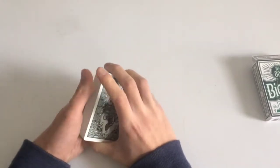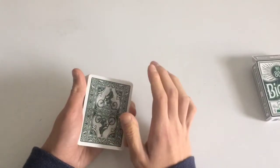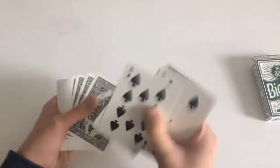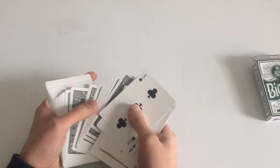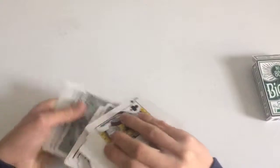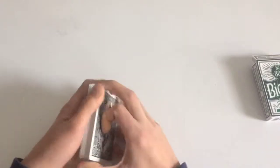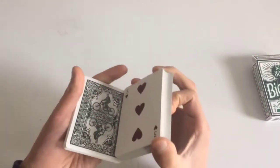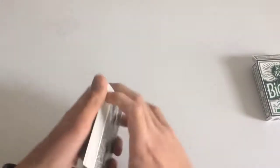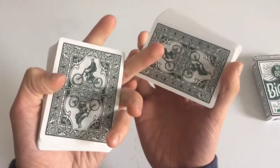I like to take this a step further when I do this. Instead of just cutting the cards to mix them up, let's mix them up in a different way. I'm going to take the cards and I'm just going to turn them over just like this, just to get them all mixed up, going all different ways. So now we have it all mixed up. We've got cards that are front to back like that. We've got cards that are back to front like that. We've even got some cards that are back to back like this.